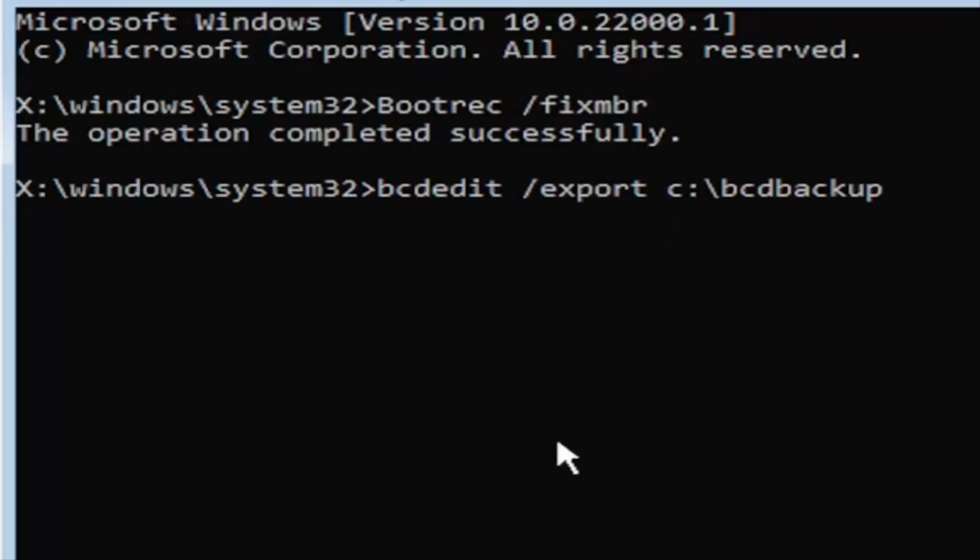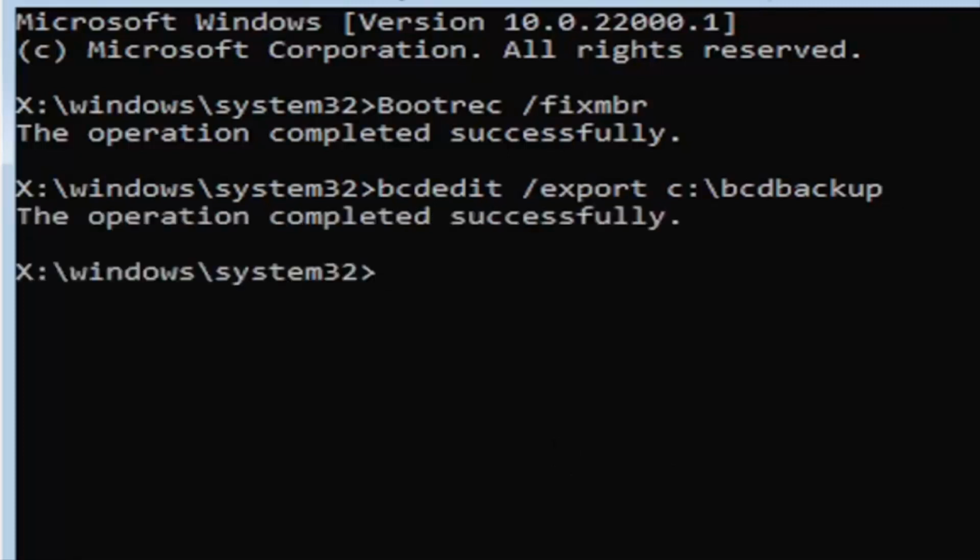Other common drive letters could be the D drive, E, F, G, H. Usually it's pretty early in the alphabet, honestly, and the default is typically the C drive, so just want to put that out there for you guys. So now once you have it exactly how you see it on my screen here, hit enter on your keyboard. If you did everything correctly, it should say the operation completed successfully.